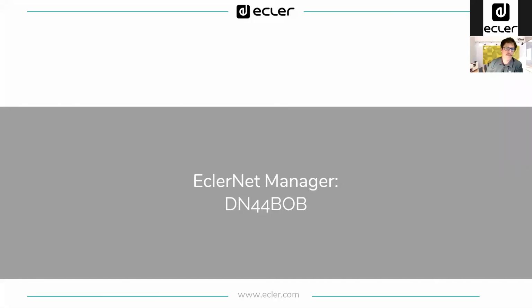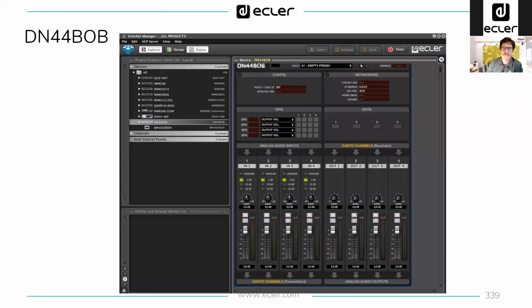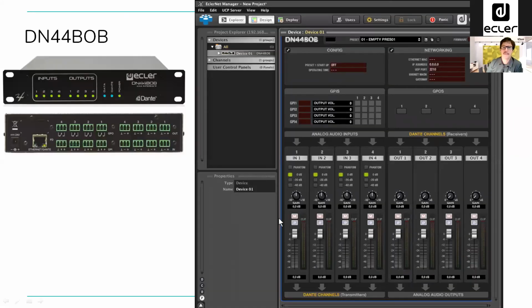Okay. DN44 Bob, very easy. We have this software window to configure. Basically, we have analog audio inputs here and a preamp. We have sensitivity and phantom. In this case, phantom is 48 volt in the DN44 Bob, and we can change the level which is sent to the Dante network, well, to the network actually.